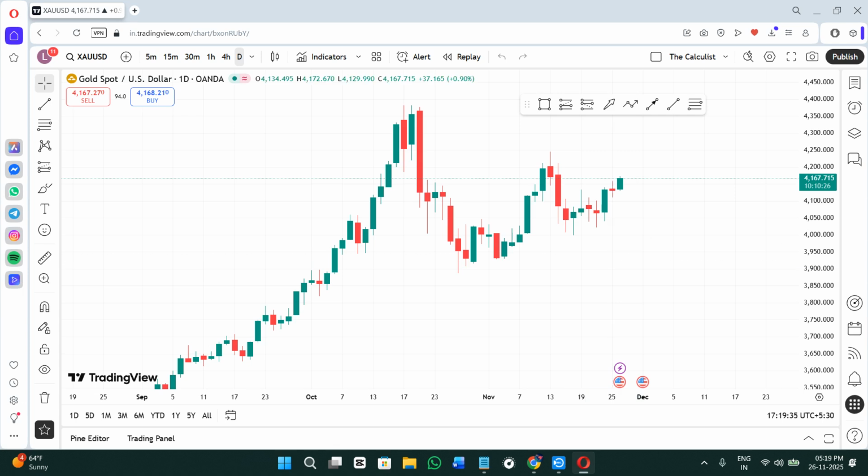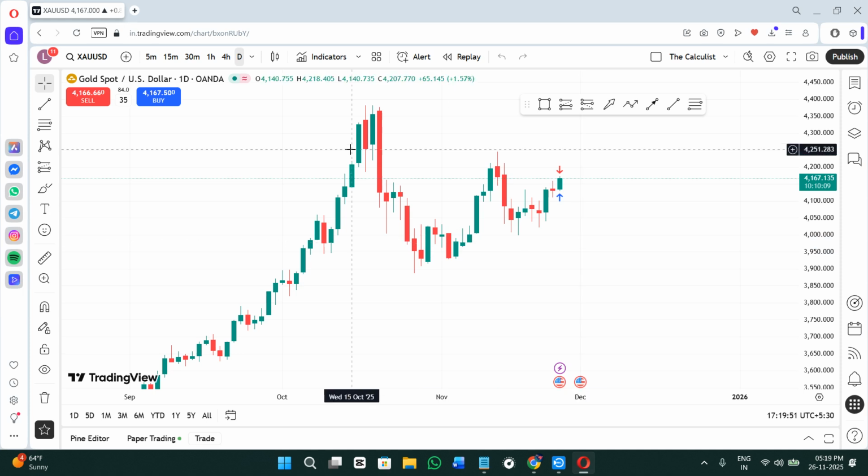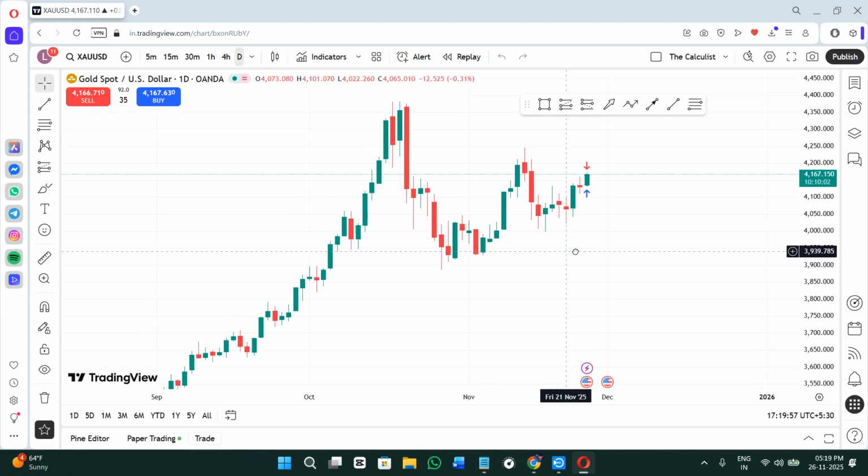So it is one of the simplest ways for you to refresh your TradingView chart. Don't worry, all of your indicators and all of your drawings will remain the same unless and until you click on the option of save on the top right hand corner of the screen. If you find any kind of problem while reloading, you can just simply come out of TradingView in your web browser and then you can just simply launch it again.